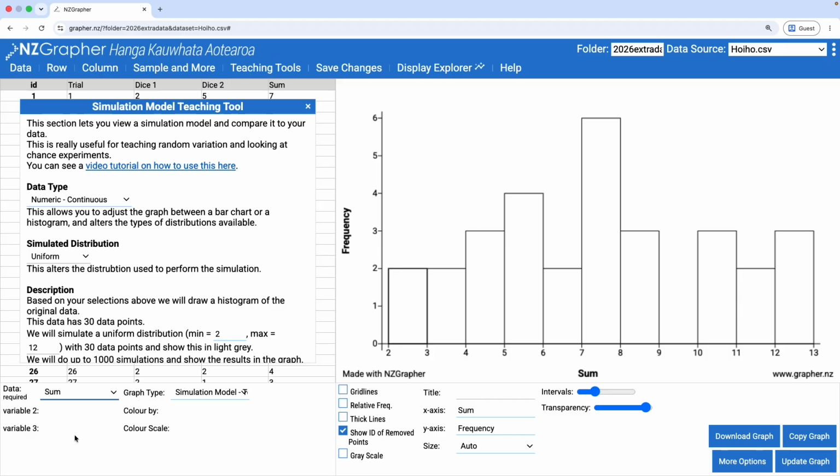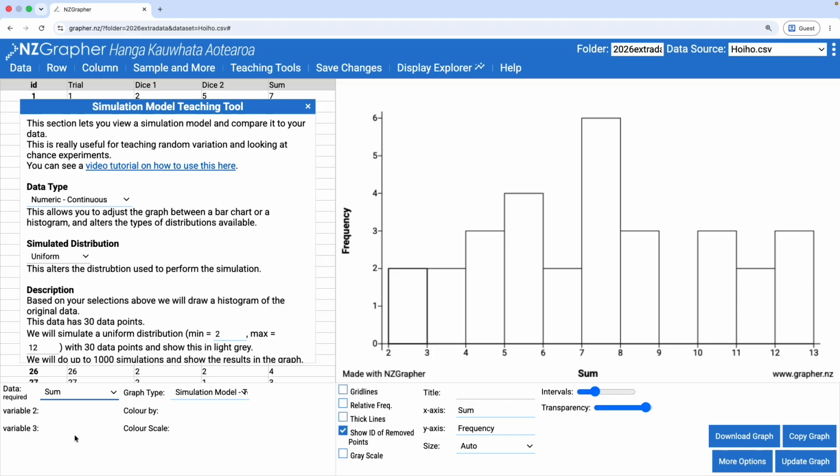Now, the cool thing with computers is if you're getting your kids to roll a couple of dice, rolling them 30 times and recording the results is probably about as many as you want to do. You can maybe get them up to 100. With the computer, you can do this 1,000 times or 10,000 times. Probably don't do more than that, it'll start lagging. But we've ended up with a distribution that looks like this.